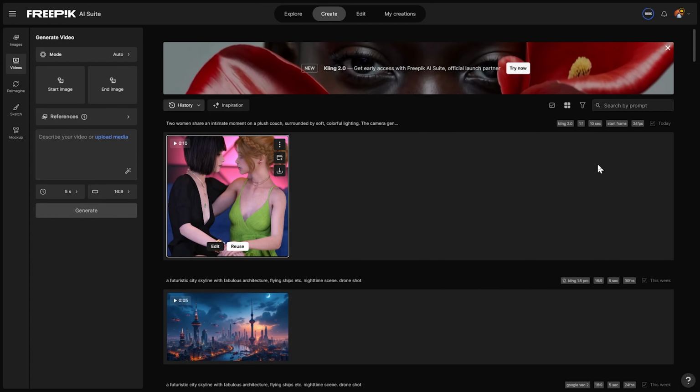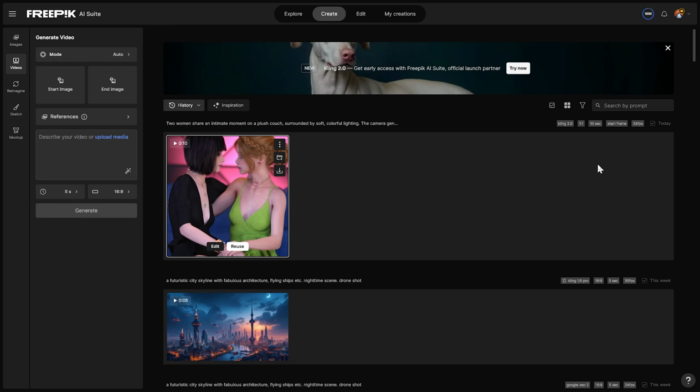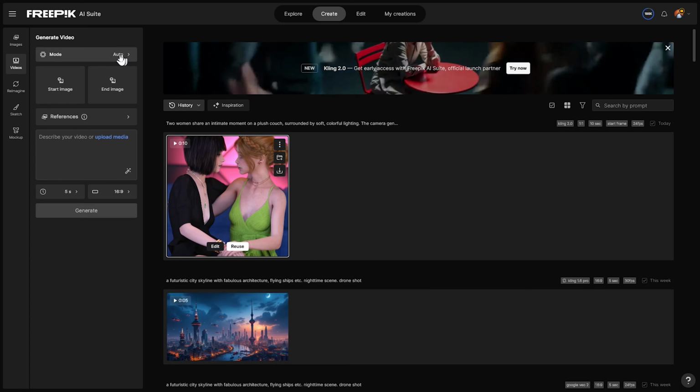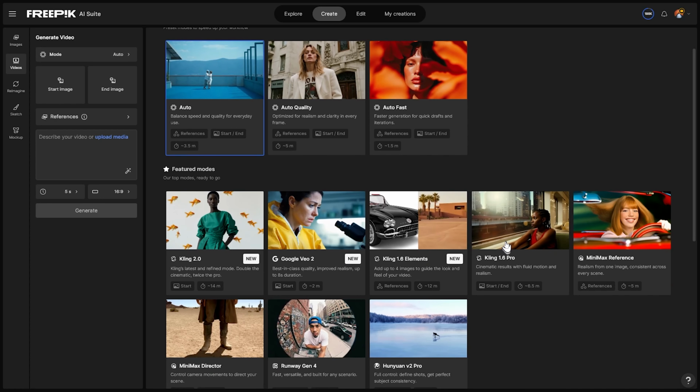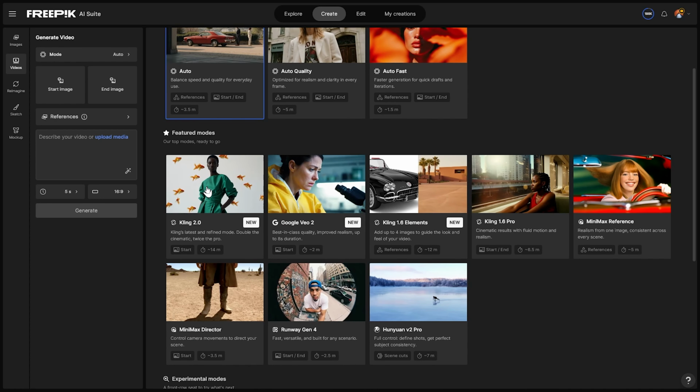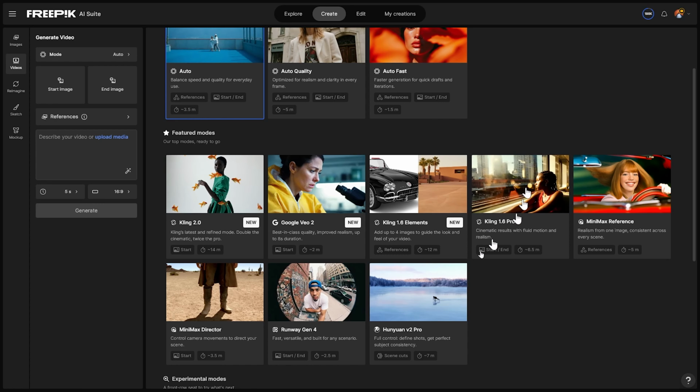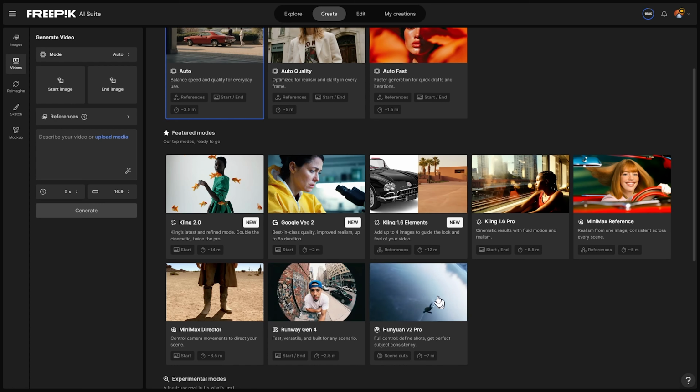Now Freepik is a compendium of different ones, and you can see here that you can choose from Kling, and I can actually get the latest version of Kling here, which just came out this week. You can see that Kling 1.6 was the one I was just using. You've got Hunyuan, I don't know how to say that. Seems to be a very popular one. That's actually also an open source one, so you could also use that on your own local installation.